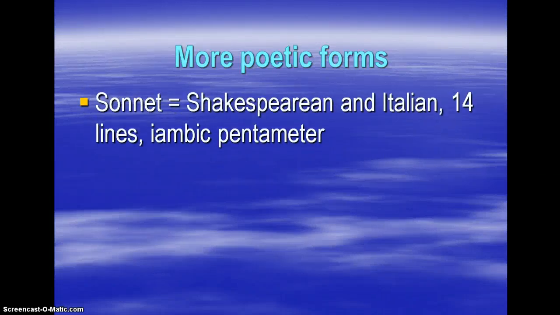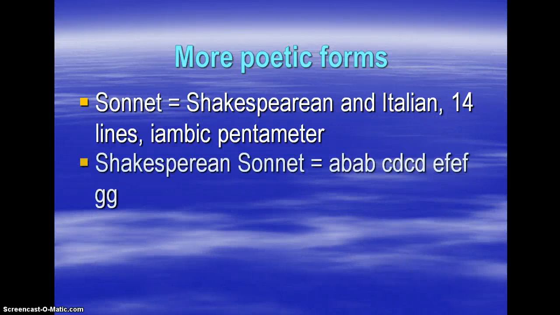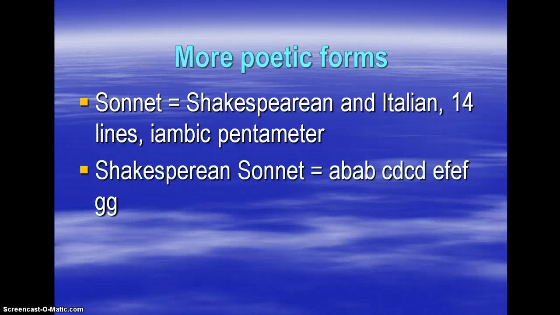A couple more poetic forms to pay attention to. The most important one we're going to look at is the sonnet. Know the sonnet. There are two types of sonnets, Shakespearean and Italian. The Italian is also known as Petrarchan. A sonnet is made up of 14 lines, so if you get a poem on that AP test, count up the lines. If it's 14 lines, no matter what it looks like, it is a sonnet. And the sonnets are written in iambic pentameter, which means they're made up of 5 feet in the iambic style. So iambic is unstressed, stressed. So the sonnet has the rhythm: da-dum da-dum da-dum da-dum da-dum.